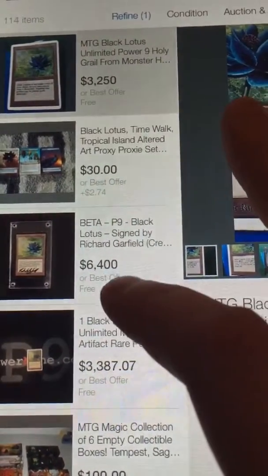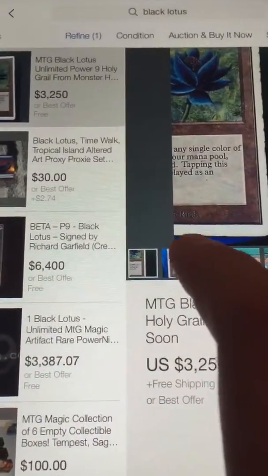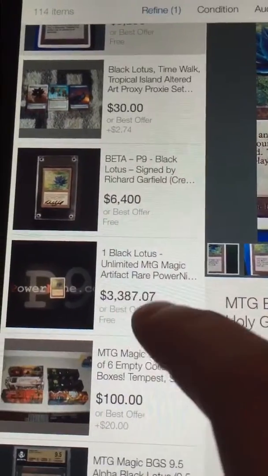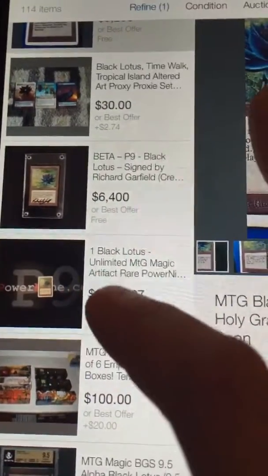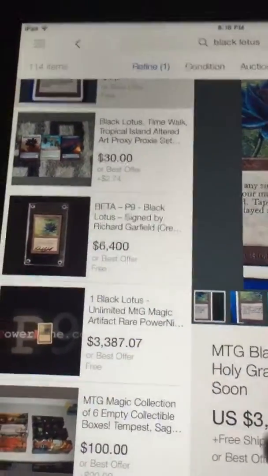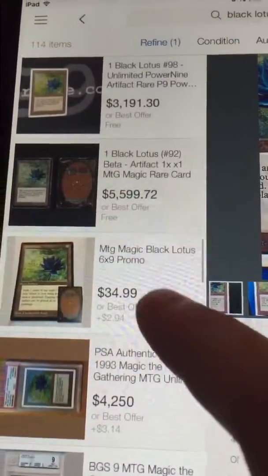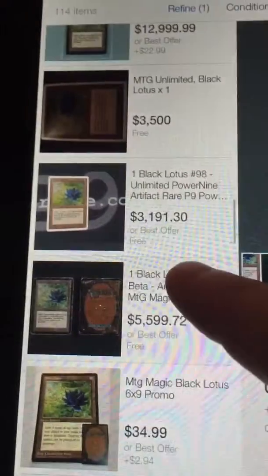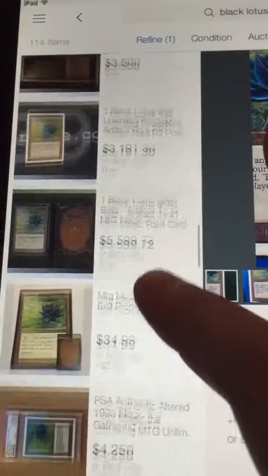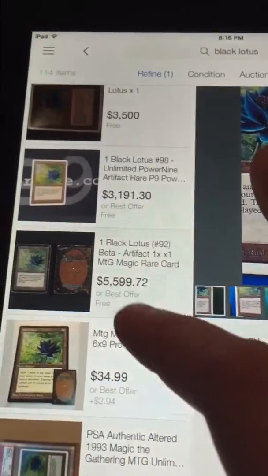Here we got a signed Black Lotus. He's offering a pretty good price, but it's not autographed by, I think it was Christopher Rush or whatever. I don't know. So when you're buying loose cards that aren't graded, you're gonna be ripped off, basically. All these cards, you wouldn't buy them. Like I said, this one is a $500 card. It's beat up.